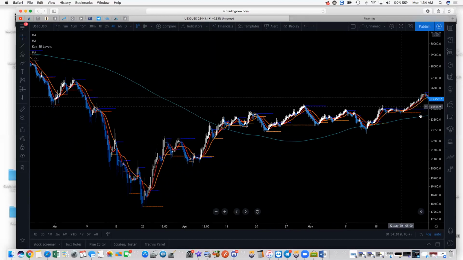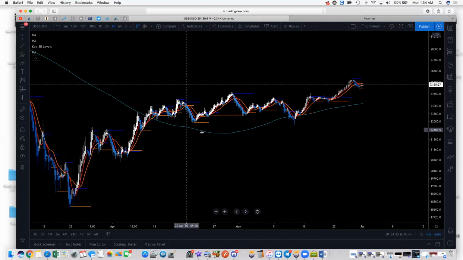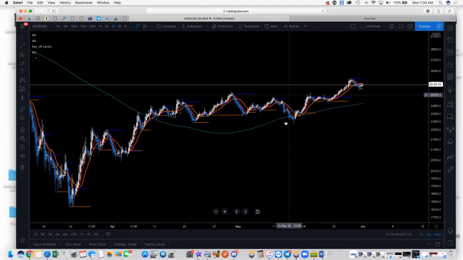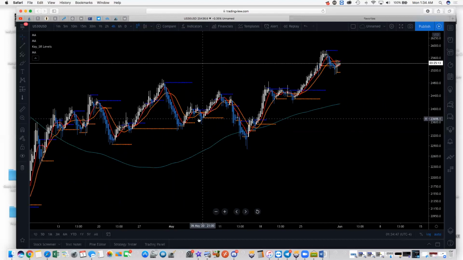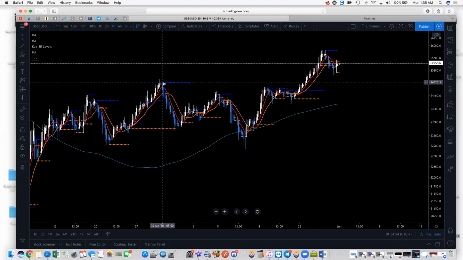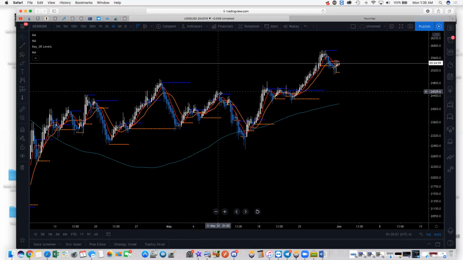And then vice versa. Once we're on top of this blue line or this 200 MA, whatever color you want to have it, we're in an uptrend. So that's why prices are starting to go up. So once you get an uptrend, you could just only take buys with the MA crossing to the upside, boom, and you could ignore the sells. But as long as you know what you're doing, remember, we have these highs or resistance, we're selling when those crosses happen, and we're buying at the support when those crosses are happening.